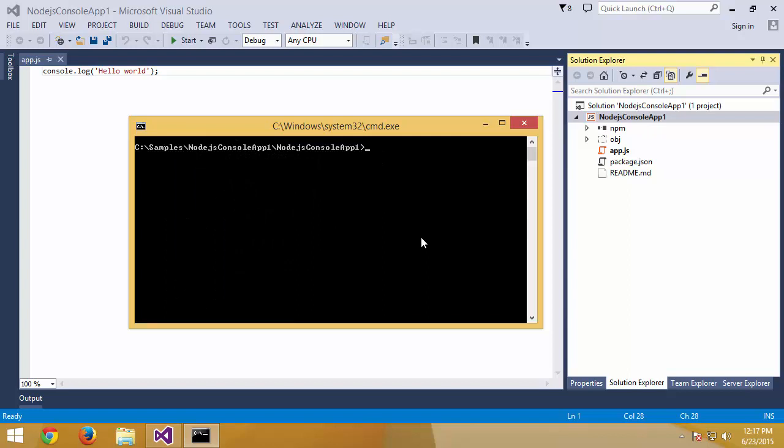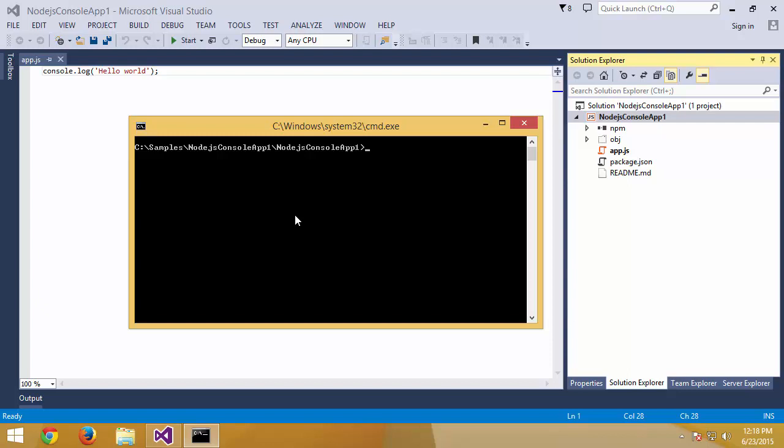Once you are in the command prompt, you can work with all of the npm commands as I have shown in my previous video. Similarly, Node.js commands as I have shown in another video. So all of those commands are valid. You can install, update, or uninstall all of your packages right at the command prompt, or there are a couple more methods on how you can accomplish the same.